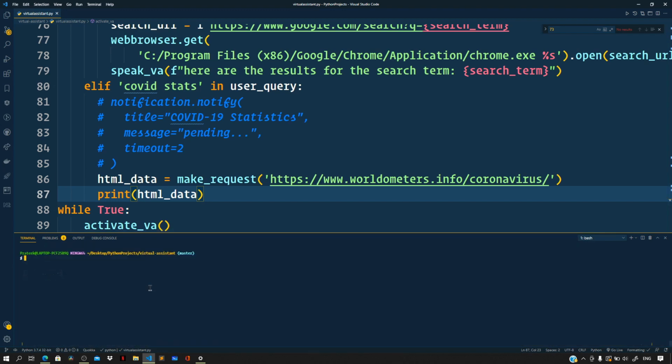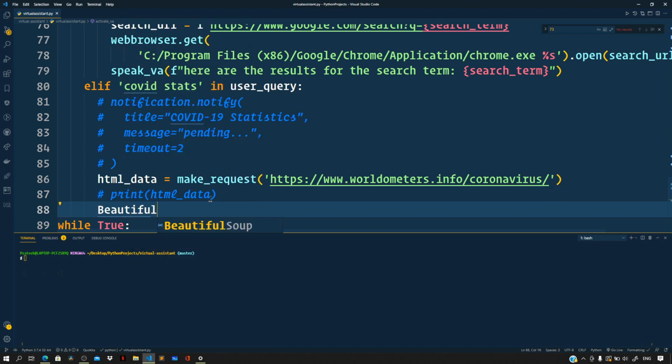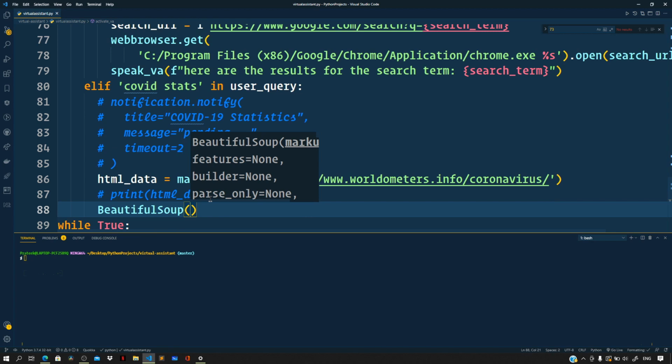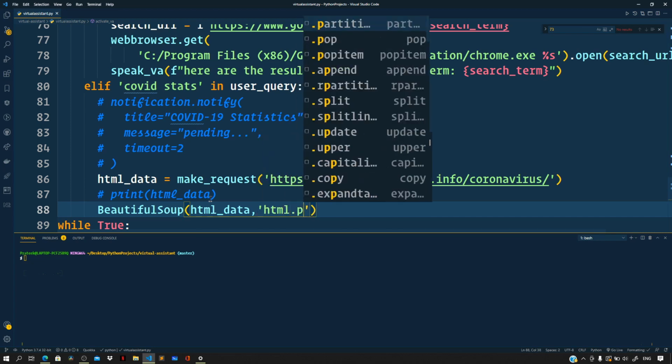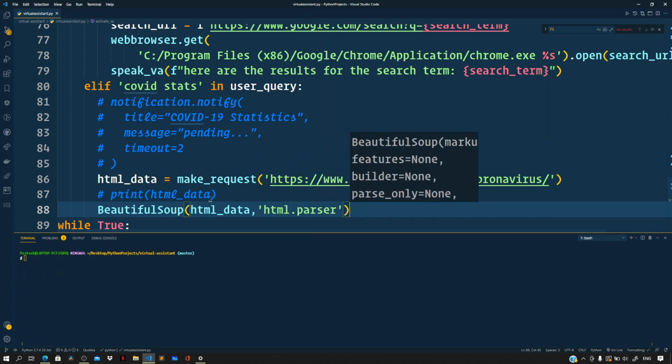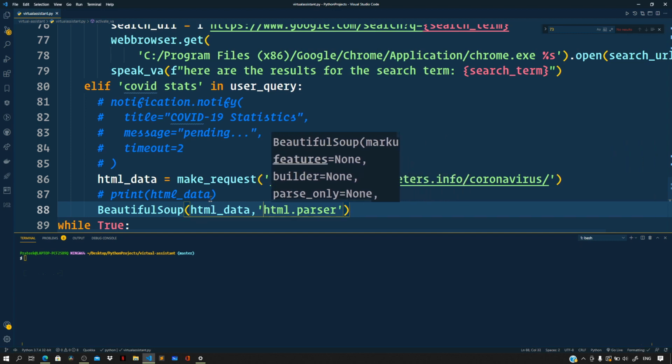Now the next step is to do web scraping. Here we need to make use of the HTML parser for parsing over the HTML code that we get. So let us make use of the beautiful soup package for this. Let us comment this line first and say beautiful soup. As the first argument, we need to pass in the HTML data that we want to parse, which is our markup, and then we need to specify the parser, which is html.parser. Let us store the returned value in a variable, and name it soup.